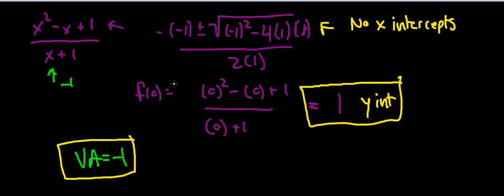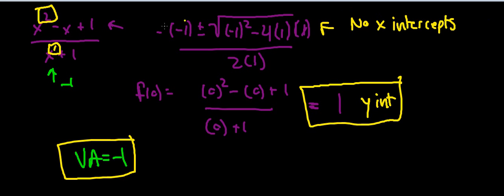And next we look for horizontal asymptotes, but we know that when the power of the numerator is greater than the power of the denominator, and this is 1, there is no horizontal asymptote. However, in the special case, which is the problems that we've been looking at recently, in which we have an oblique asymptote, we have the power of the numerator greater than the power of the denominator by 1. So we can see that there is going to be an oblique asymptote here.